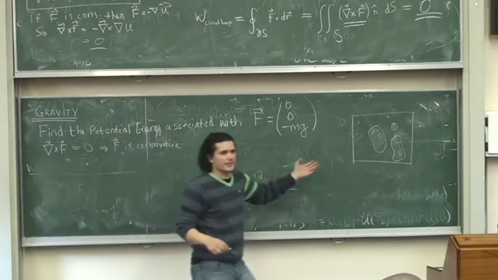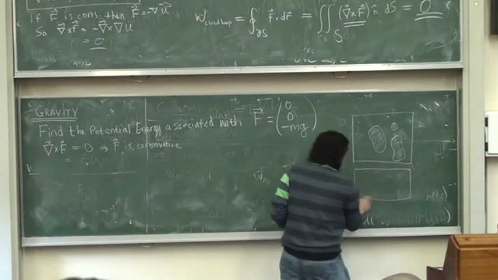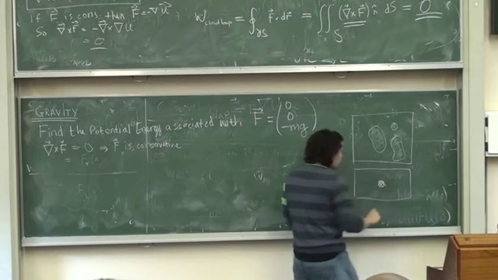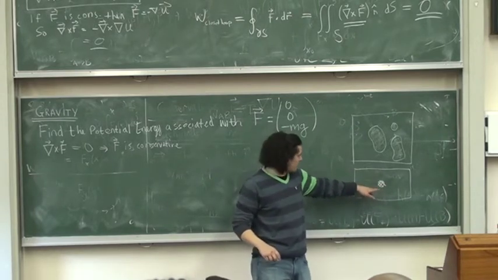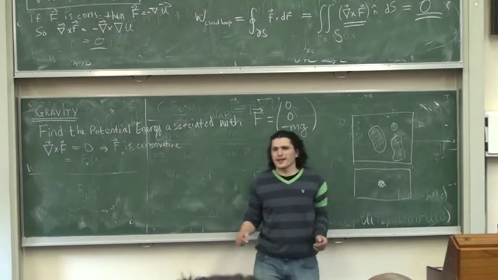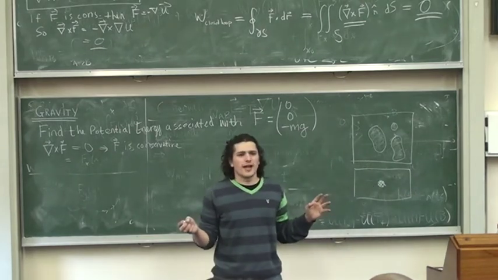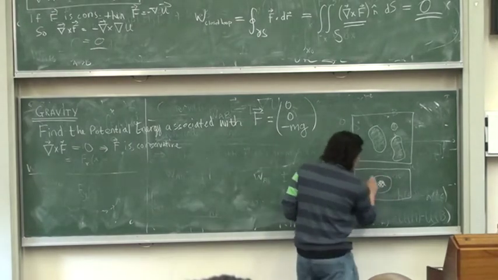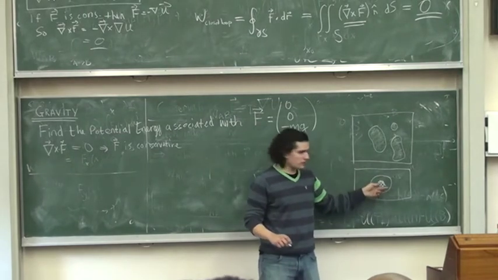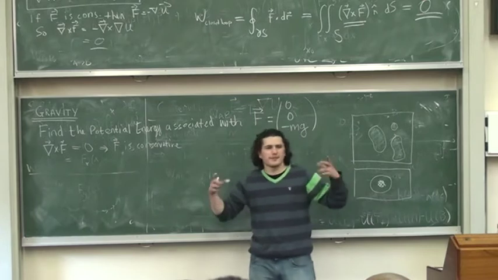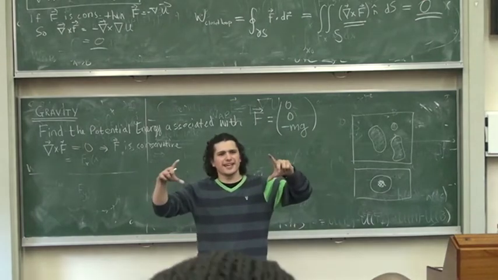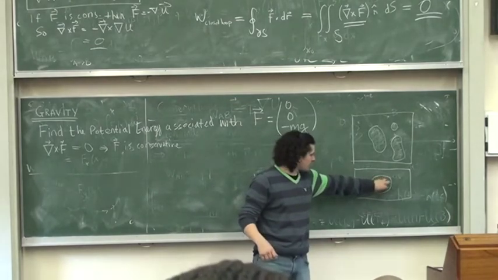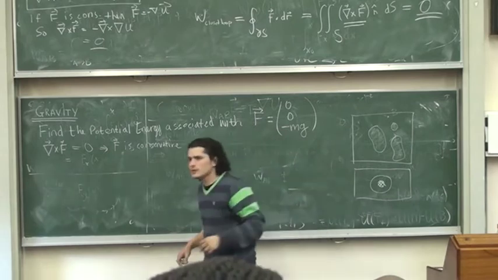Out of interest, what's not simply connected? Let's take a plane and let's put a hole in it. Let's say that nothing inside this hole is inside my set. Now some force defined on this region, can I take any closed loop and find a surface completely contained in the region between it? No. If I choose a closed loop here, I'm in trouble. The surface between here has a hole in it. Another condition that you can think of is, can I continuously collapse any closed loop to a point? And I certainly can't. If I treated it like a rubber band and tried to collapse it, it would get stuck in the hole.